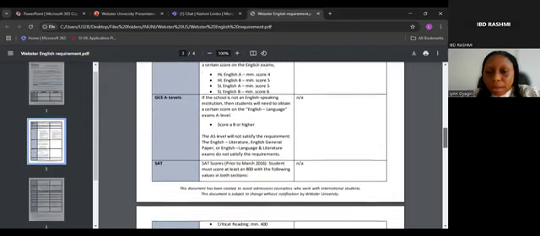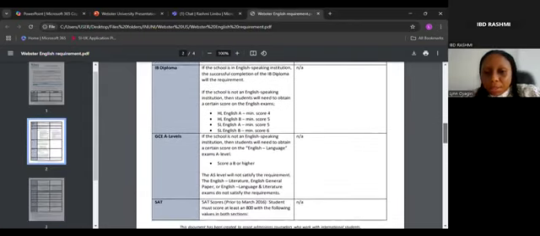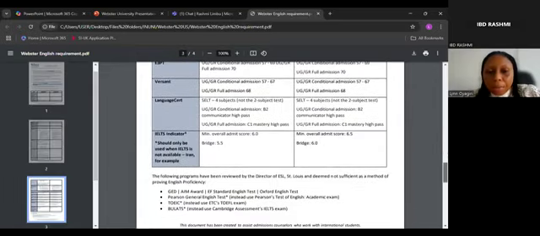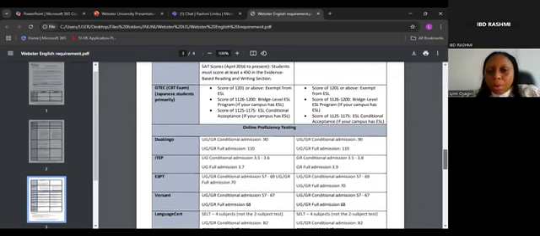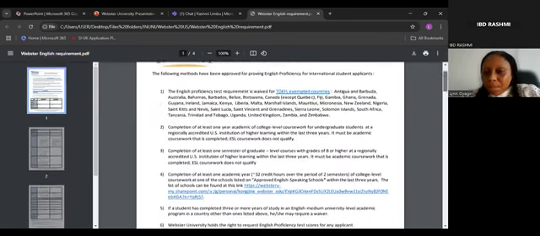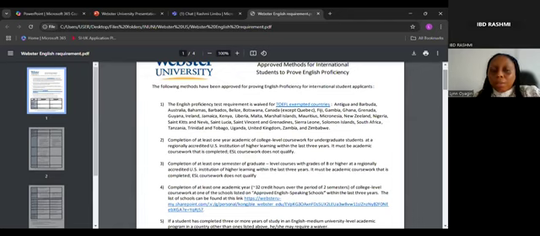SATs can also serve as English proficiency, as can Language SAT, Duolingo, PTE, Pearson Test of English, anything, can also serve.